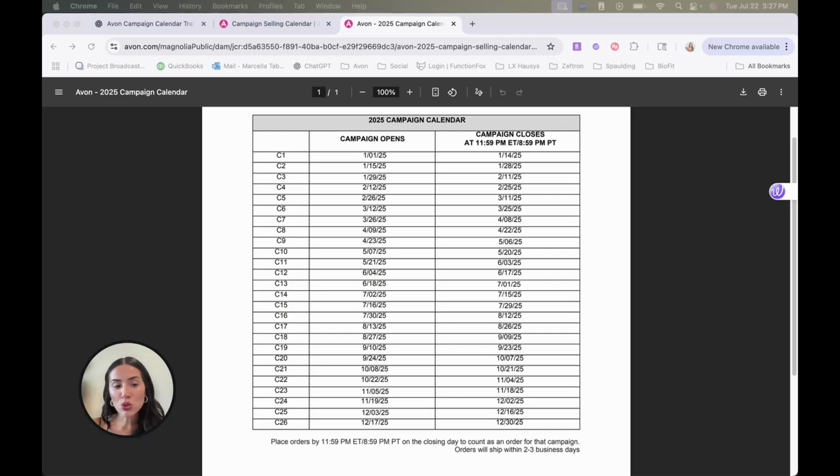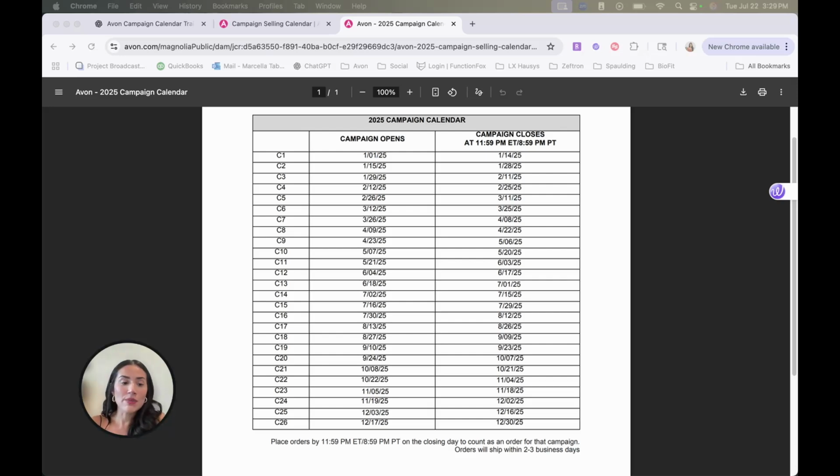And again, it shows you when certain campaigns go live so your customers can start shopping. So let's say, for example, again, we're back in campaign 1, it's early January, and your customer sees that there is a certain special, a certain deal going on in campaign 2, January 15th. You can let her know, hey, wait till January 15th to shop this certain deal because that's when these offers will go live. So you can know certain dates, you know when certain offers are going on. And last, it really does help you track your goals so you're always ahead and not behind.